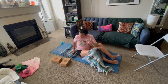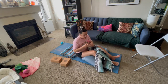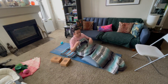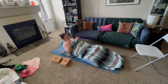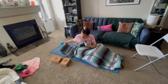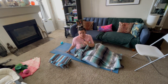I'm also going to take a blanket right underneath of my torso here. So I'm going to bring it towards the base of my hips, and then I'll lay over that. I'm also a little bit chilly, so I'm going to unfold my blanket and then drape that over my body. Taking a second here to lie all the way down and actually the blanket under my torso does not feel good, and so I'm going to be removing that. So that's an invitation for you to do the same.